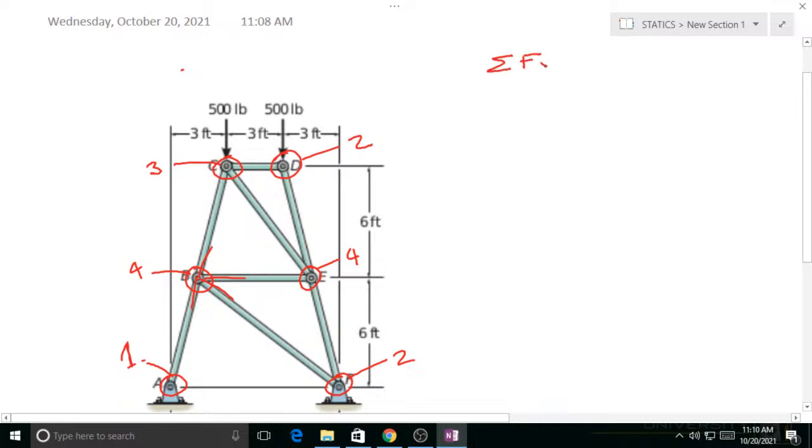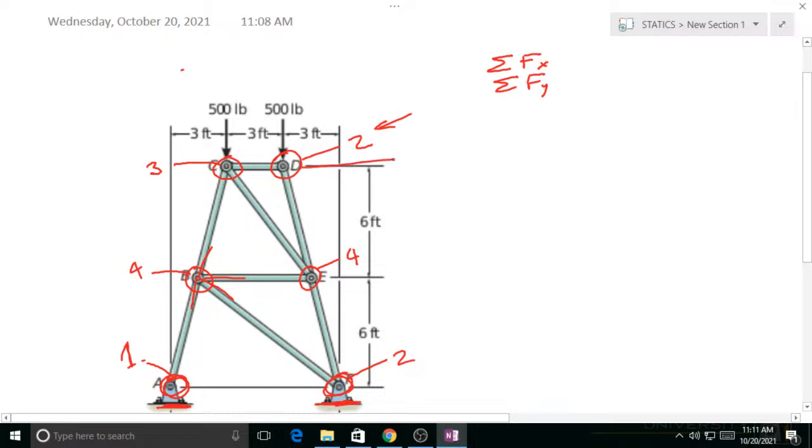Since you only have some of the forces in the X and some of the forces in the Y, you can start only on nodes that have 2 or less if you're doing this in this way. So doing this as nodals, I'm going to pick this one. If I were to pick this one, I could pick this one or this one, but I'm not going to worry about that at the moment. If I were going to pick these 2, I would have to find the forces that sat down there.